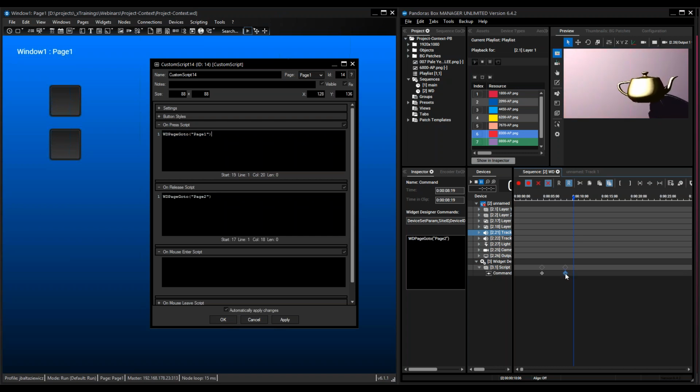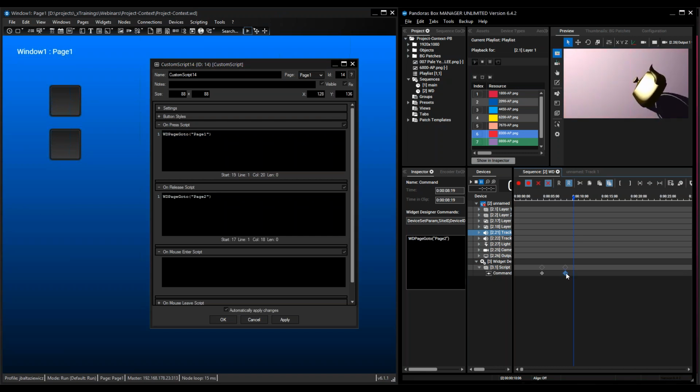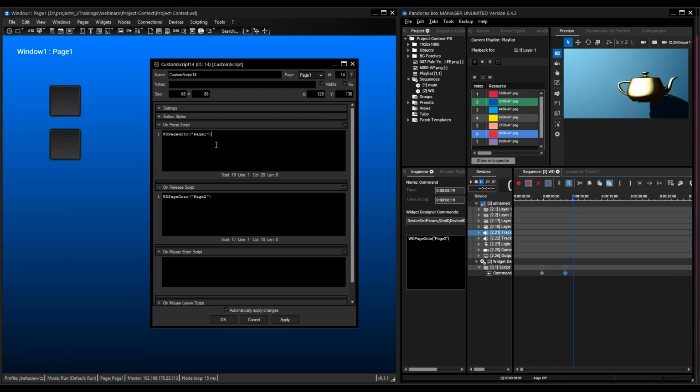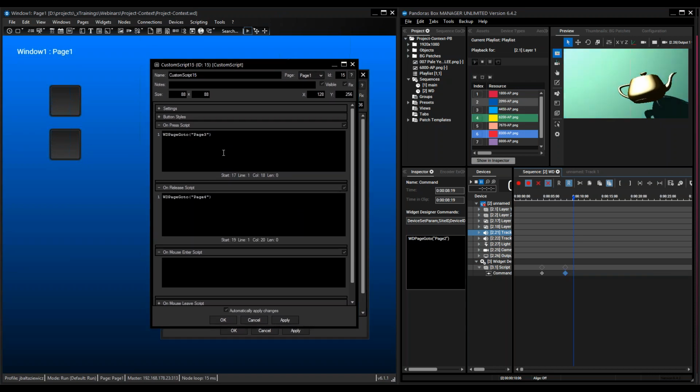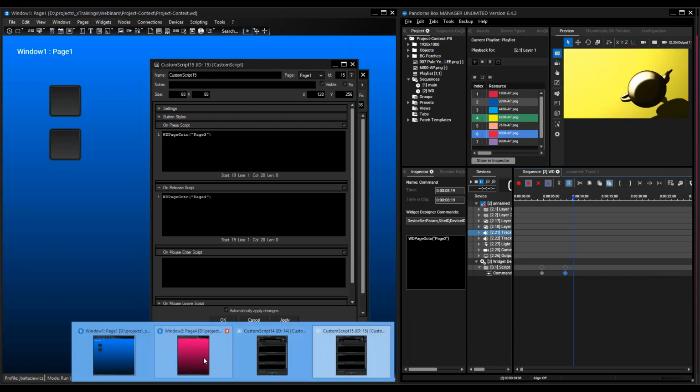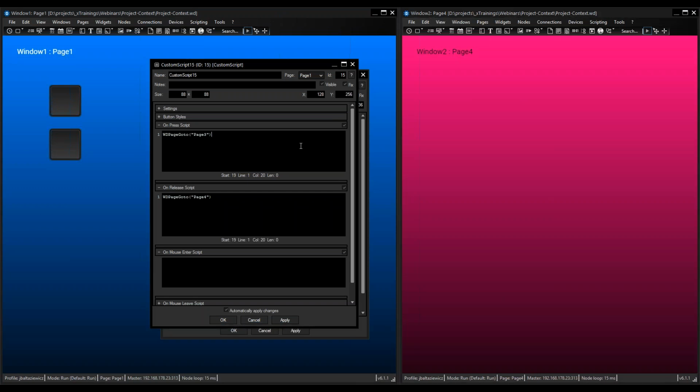Great. If this command comes from outside, and it doesn't matter if it's coming from Pandora's box or maybe from a remoting or maybe in a different way, then it will always think, okay, page go, I would like to go to page 2, but I don't know where. So that's the problem. The context is not clear in which the script is executed. What you need to do then is, let's do that first in this one. Specify the context.